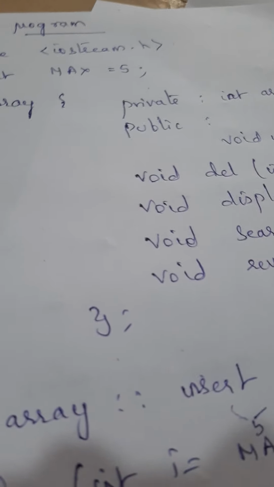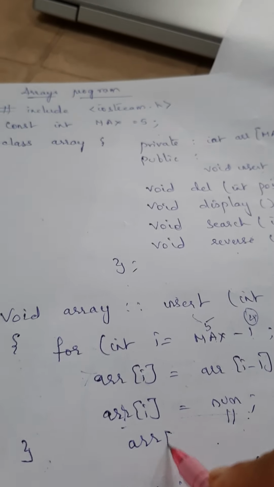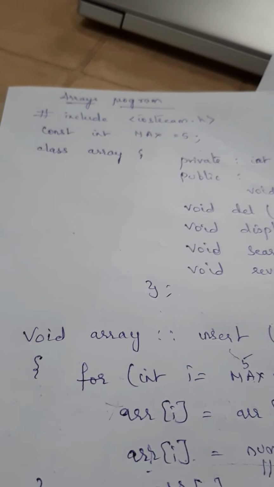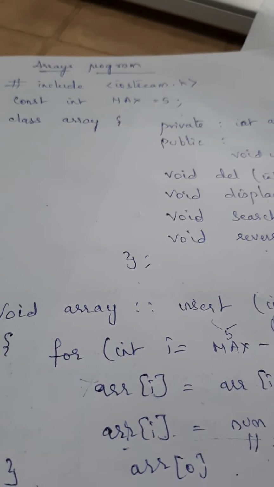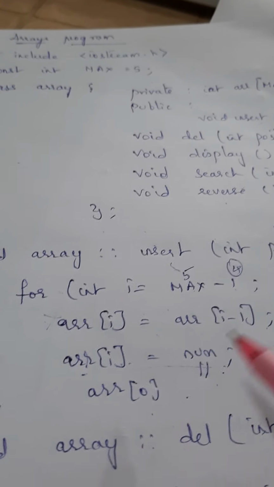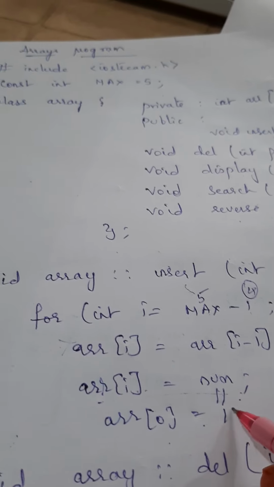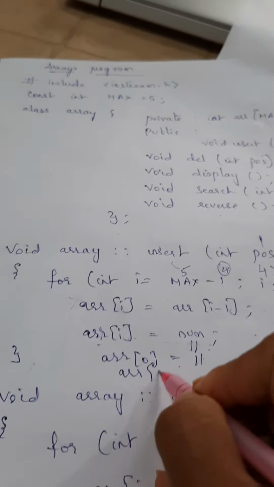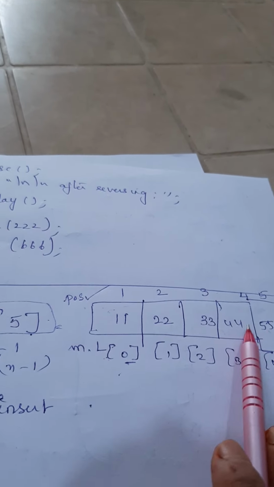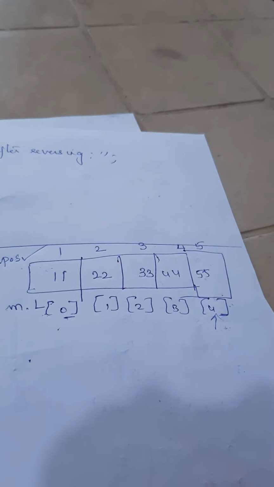As and when it comes to array of 0, I will be 0, because when you decrement the values, it automatically reaches 0. Once the condition goes false, you will enter into array of 0 here. So array of 0 will be the number, that is 11, that you have to insert. Next it will be array of 1, which will be 22. Next, array of 2, 33. Like this, you will go on inserting the values and all the values will be inserted into the memory location of the array. So this is how the insertion will be performed.